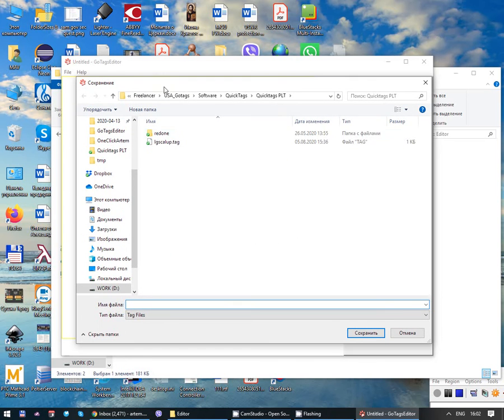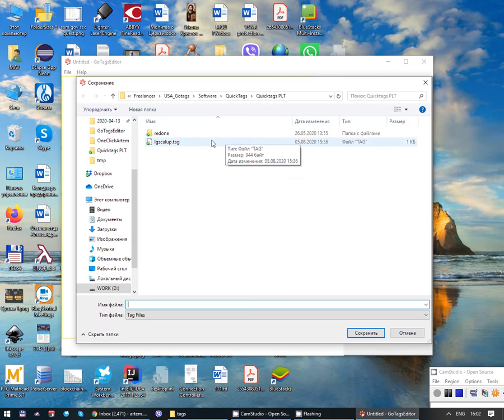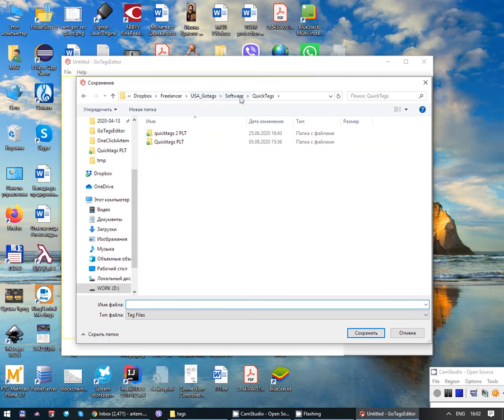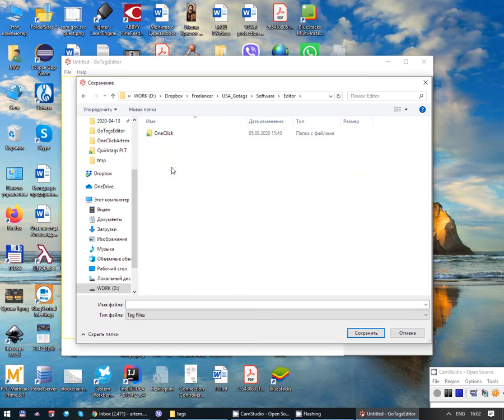Basically I want to save it to the folder where the OneClick software is placed, and I will name it my scallop.